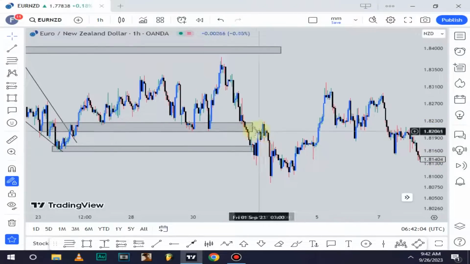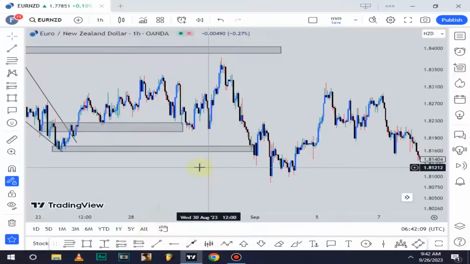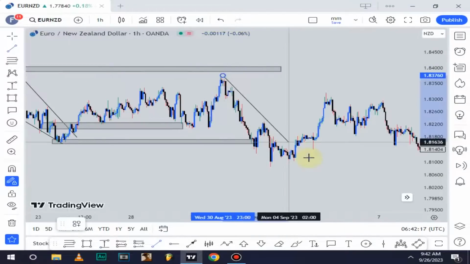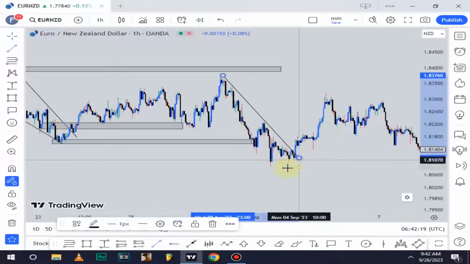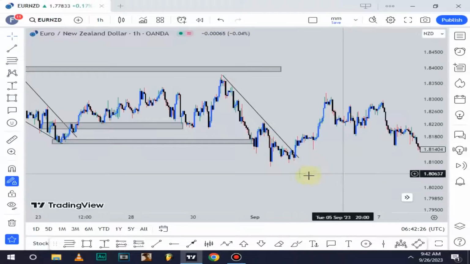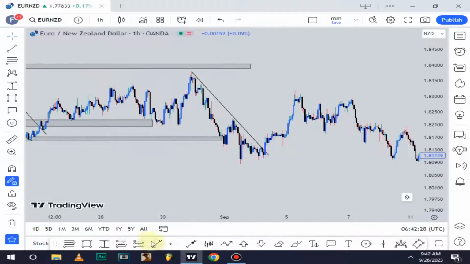We need once again to understand how the market came down back to our demand zone. So let's draw that trend line. Do we have? Yeah, we have something over here. You can see the market came down, right? So now the market broke out of our supply zone. So what should we do to take our buy entry?